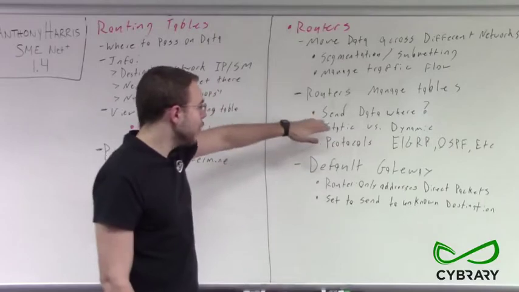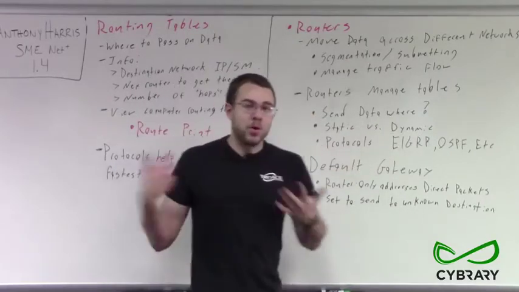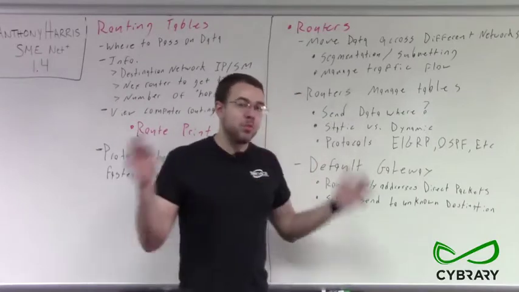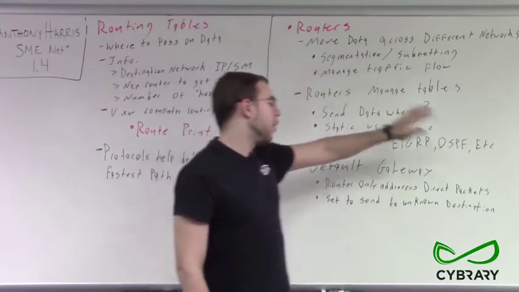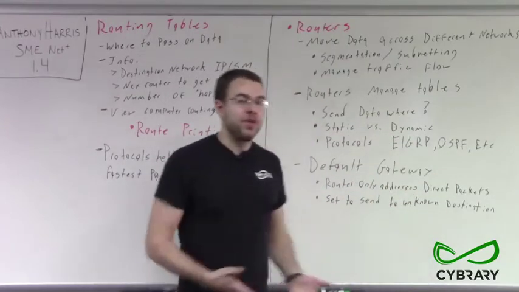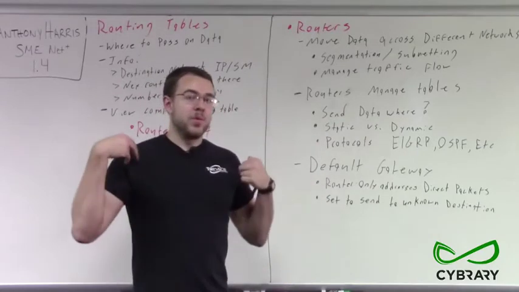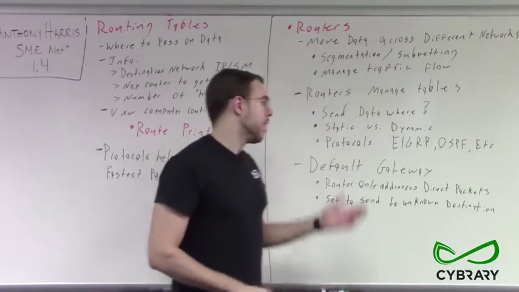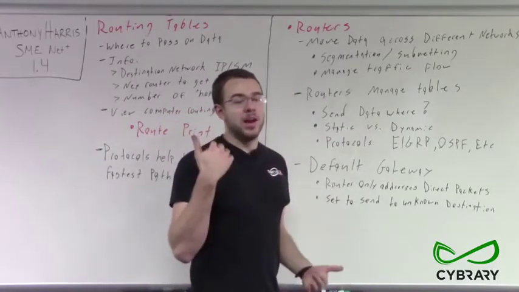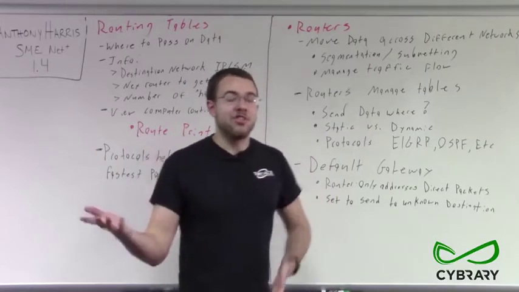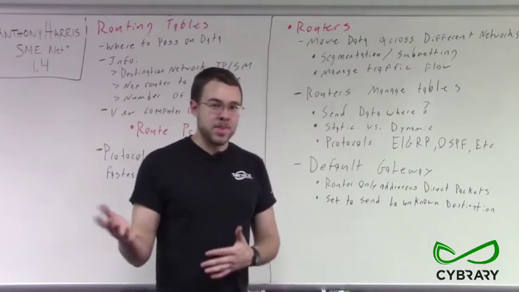Now, when we're using dynamic routing tables, our routers use different protocols in order to find out the best way to get to where they need to go. These include things such as Open Shortest Path First, Border Gateway Protocol, EIGRP, RIP version 2. It's a lot of different protocols, a lot of different calculations, and a lot of different components of a connection that are involved with our router determining the best path to get somewhere.